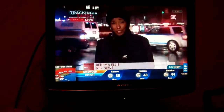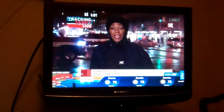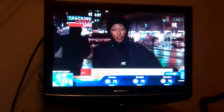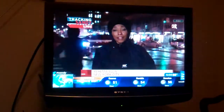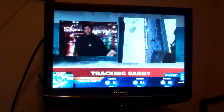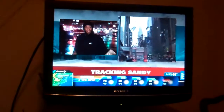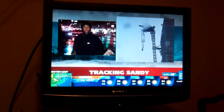Just in the last few minutes, we started to see something very frightening — the winds picked up, and so did this crane. It started swaying in the wind. One of the reasons authorities cordoned off this area is because they were fearful that could happen. They set up what they called a collapse zone — no cars, no pedestrians. They've evacuated the apartment buildings, the commercial buildings, even the Parker Meridian Hotel.